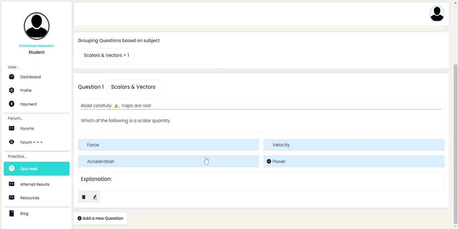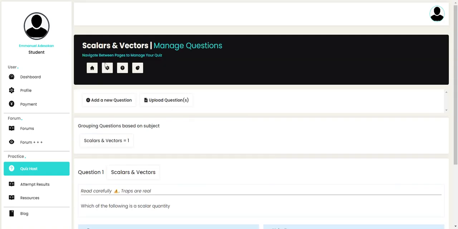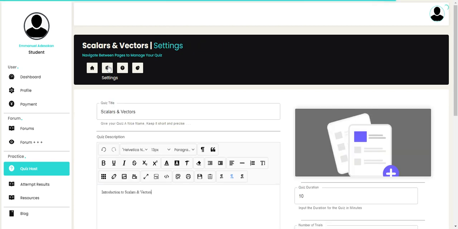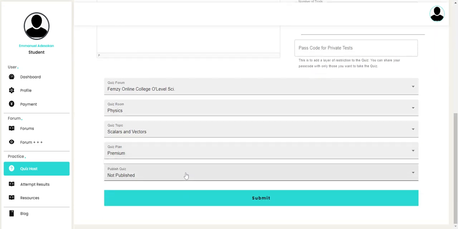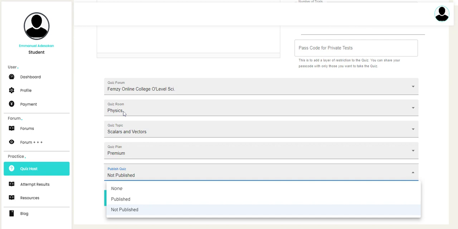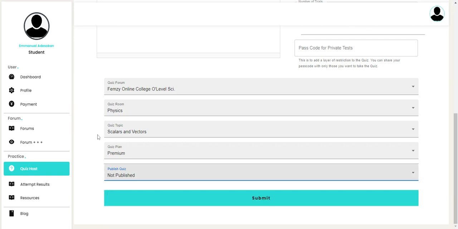So after you are done with creating your quiz, after you are done with adding questions, you can come back to settings. You just go to settings. So you can even click on publish. Once you click on publish, it will show on the home page, like the student dashboard, to show everywhere, so they can easily go. You can even go and get the link. I will show how to get the link here.